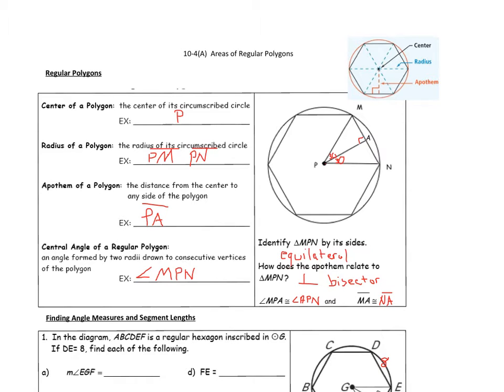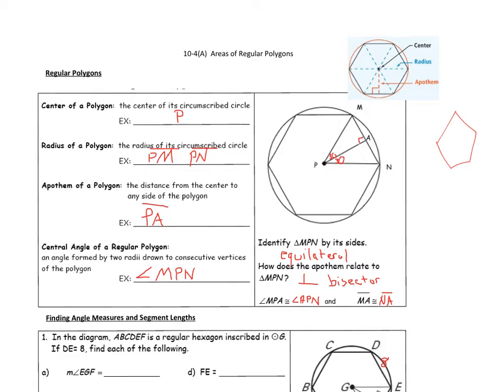Okay, guys, we're on to section 10.4 where we're trying to find the area of regular polygons. So this would be any kind of regular pentagon, hexagon, octagon. And if you think about regular polygons, that includes equilateral triangles and also squares. So the formula is very simple, but there's a new segment we need to talk about that you may not know of.